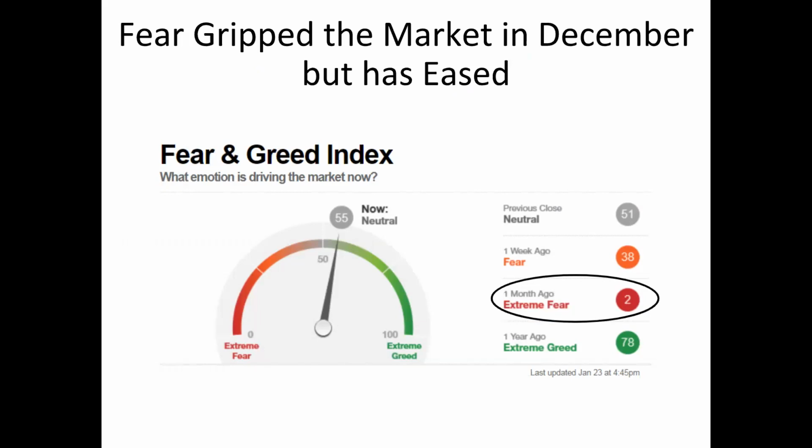But you had to have had a process in place to put you in a position to take advantage of that extreme move in sentiment. Now, as the market rallied back, we've moved to a neutral position. So sentiment in the near term becomes less of a tailwind. And really, like I said, when we want to take advantage of sentiment is on the extremes, but you need to be in a position to take advantage of that sentiment at those extremes.